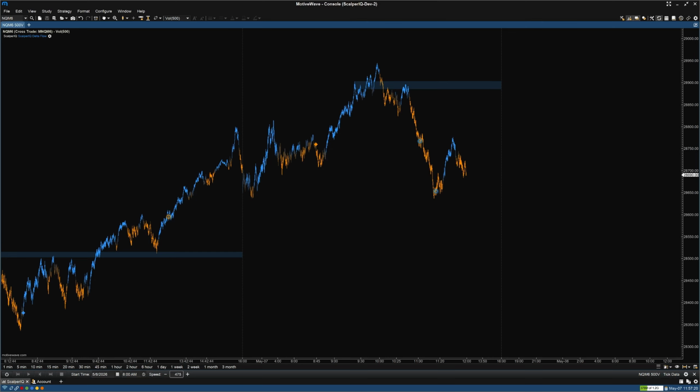I wanted to give you a quick demo of ScalperIQ 2.0. But before I do, I wanted to give you a bit of background behind the development. When we released ScalperIQ Delta Flow, our flagship study, in December of 2025, we had mentioned in our Discord that we were looking to eventually add a suite of studies.